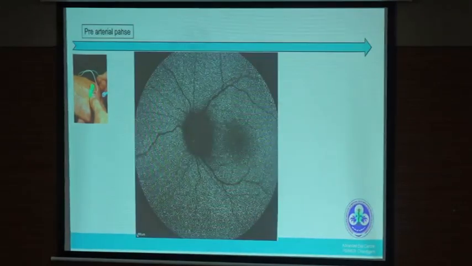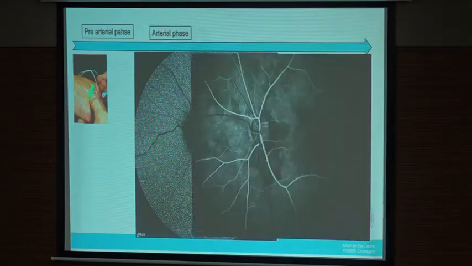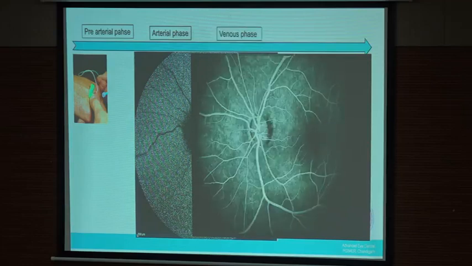So for that you have to know the various phases. Classically it takes 9 to 12 seconds to reach the retinal artery, and before that there is a phase called choroidal flush. When the dye is not yet in the artery or the vein, you see this kind of hue. This is your choroidal flush, and within 2 seconds it goes into the artery. This is what we have been taught. And the next phase is it goes into the vein.